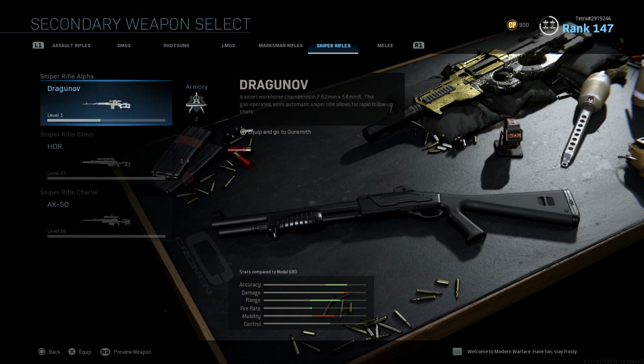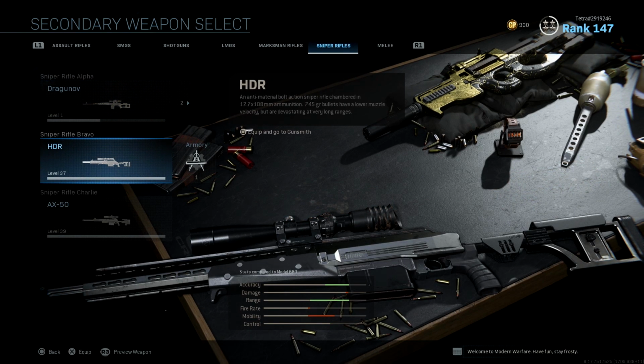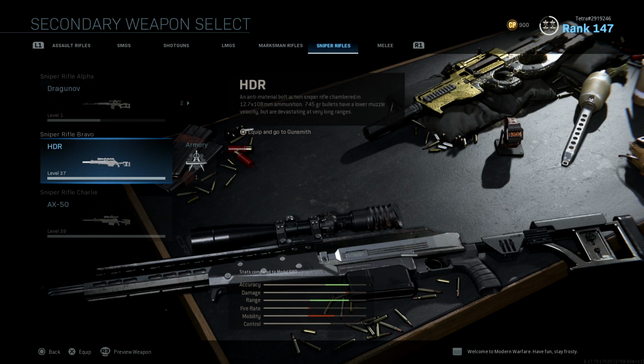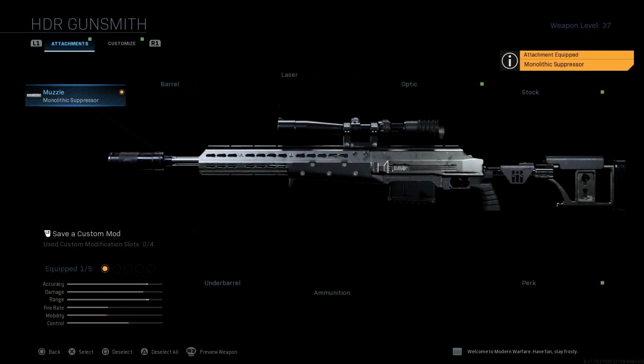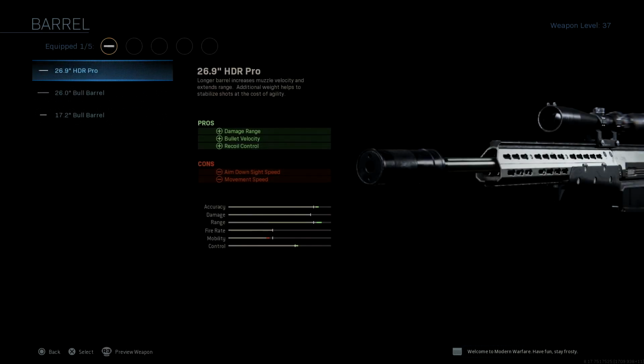On the secondary weapon, we're going to go to the sniper rifle and pick the HDR. I've trialed both the AX50 and the HDR, and I have found that the HDR outclasses the AX50 in almost every scenario. Visiting the muzzle first, we are going to use the Monolith Suppressor. And for the barrel, we're going to pick the 26.9-inch HDR Pro for that damage range increase as well as bullet velocity and recoil control.